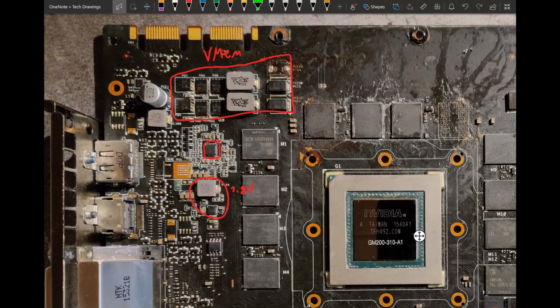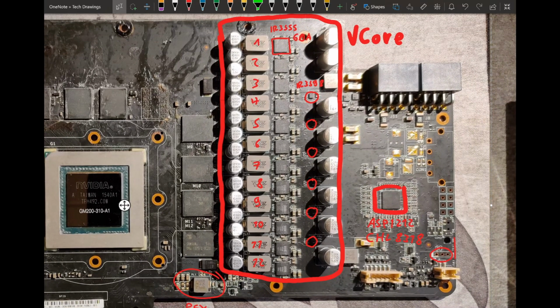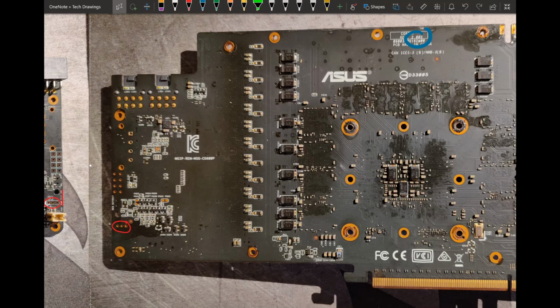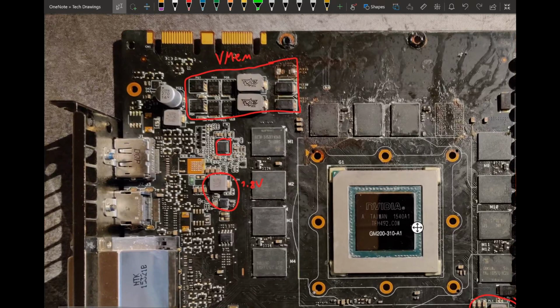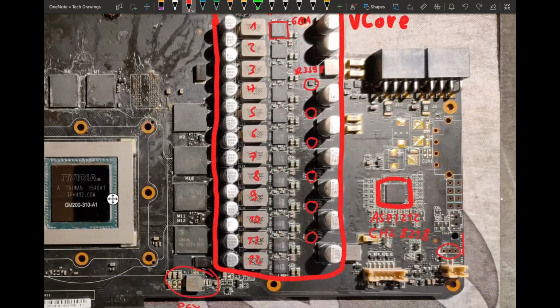And then there should be, somewhere on the card, a 5 volt rail. Because power stages don't run on 12 volts, they run on 5 volts, and it's probably on the back. I should have checked this before making the video. Actually, no. I am not entirely sure where this card gets its 5 volts from. Or is what I thought is 1.8 volts actually 5 volts, and then 1.8 volts is somewhere else. Because that's probably input filtering. That one's input filtering. That one's input filtering. So these are probably power balancing MOSFETs.